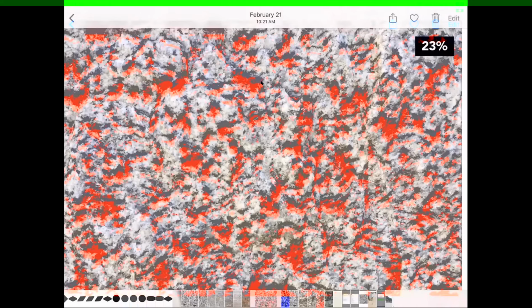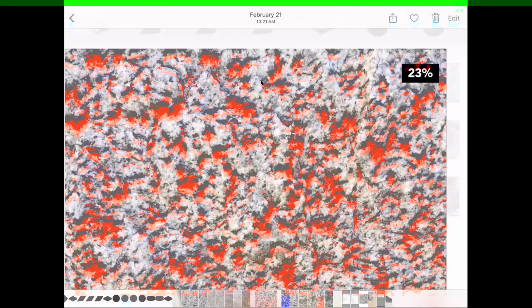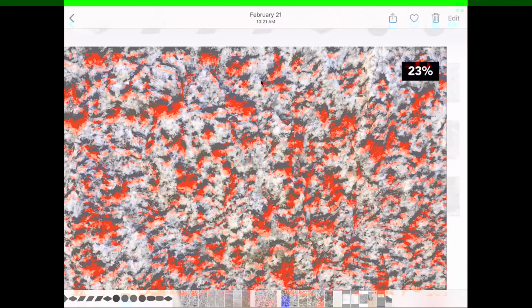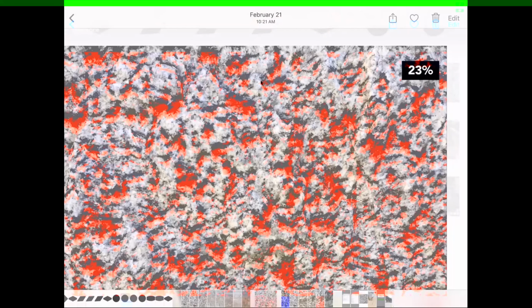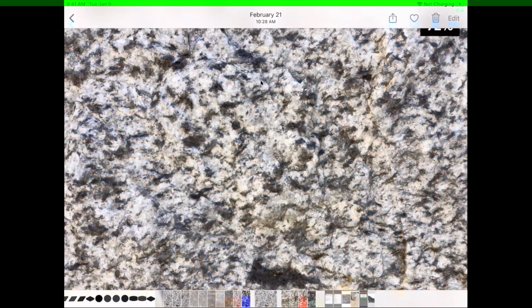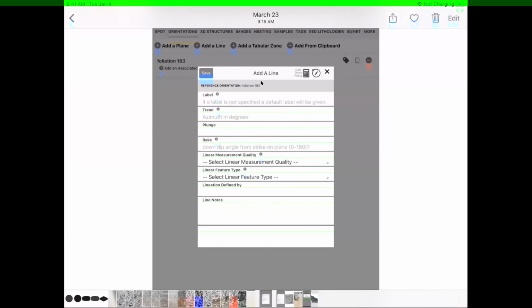And what you can see from this is that it's a colored image, and you can see the 23% in the upper right-hand corner. That's basically saying that this image contains 23% dark minerals. So this is an application we call color index. Strabo Tools has a bunch of different analyses types in it. This is the original rock.